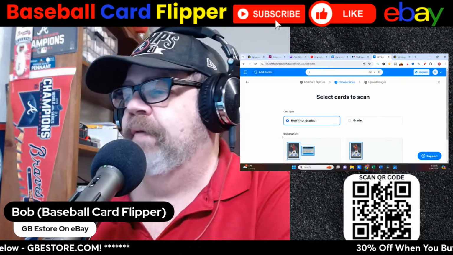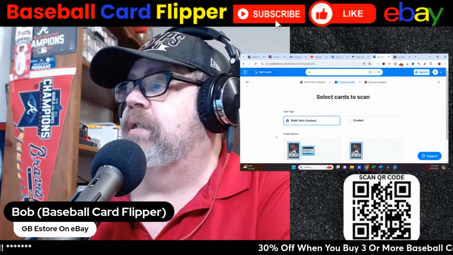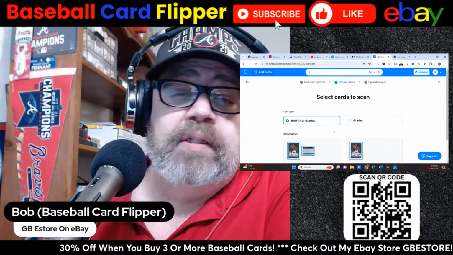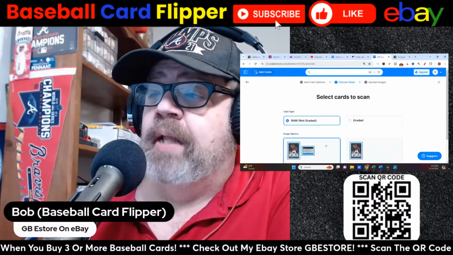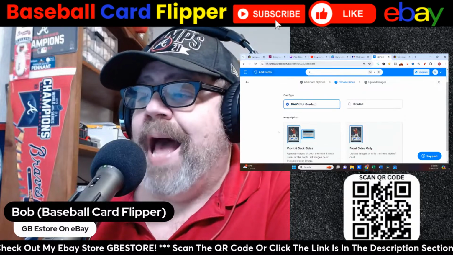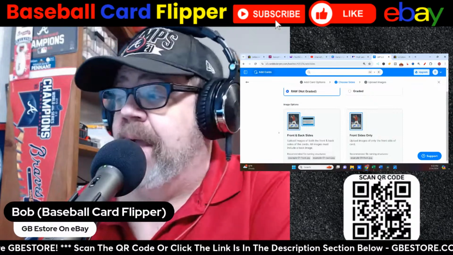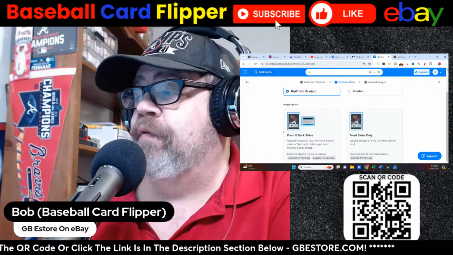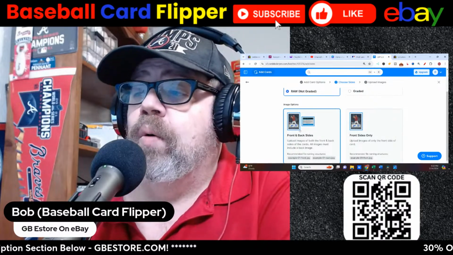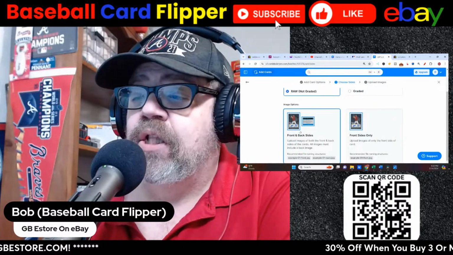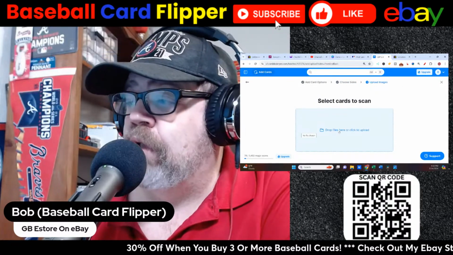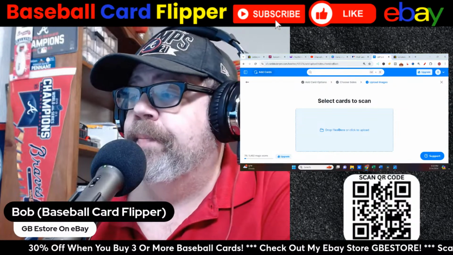Okay, they updated this a little bit. If we happen to have a graded card, we would click right here. But since just about all the cards I do are going to be raw, not graded, you'll click that, scroll down, and I scan the front and back. If you're showing just the front, then you will use this one. So I'll click on where you see the front and back sides, and it says to drop files or click to upload. I'm going to upload them.